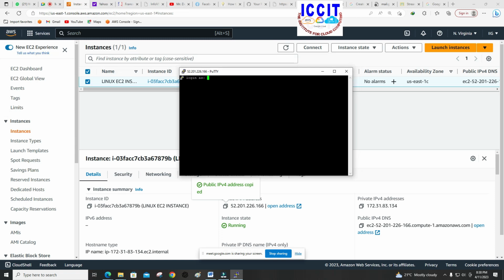I said in order to log in, you should always log into your Linux machine, AWS Linux machine, as ec2-user. When you do that, you click enter. Authentication with public key imported, and I am logged in.